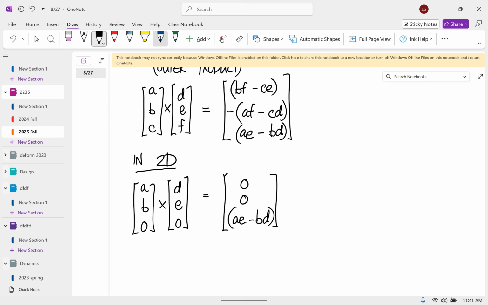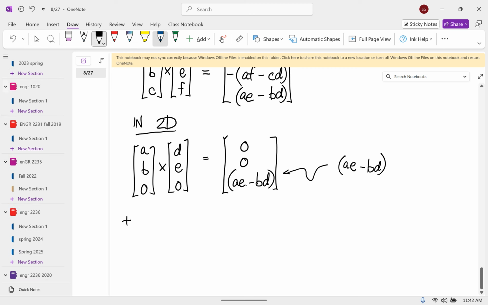Okay, so we're going to do a lot of two-dimensional calculations, and notice that in two-dimensional calculations, you only have a z component, and so a lot of times we won't even write it as if it's a vector. But it's really important that you remember that a cross product is always a vector. Like you start to think of this answer as just whatever AE minus BD is, and you start to think of it as just like a number, a scalar answer. But remember that it's really a z component of a vector.